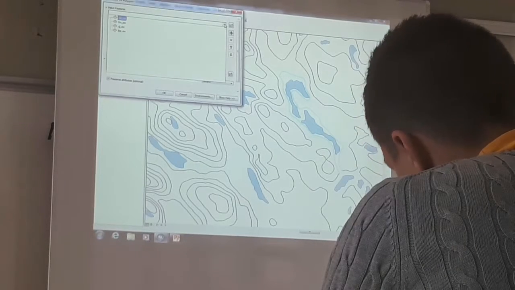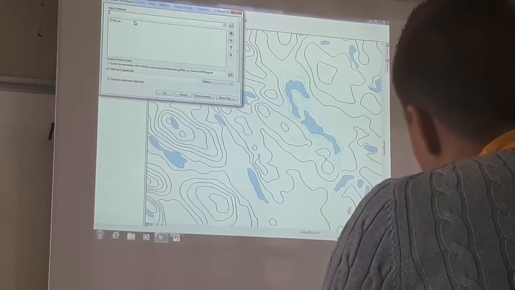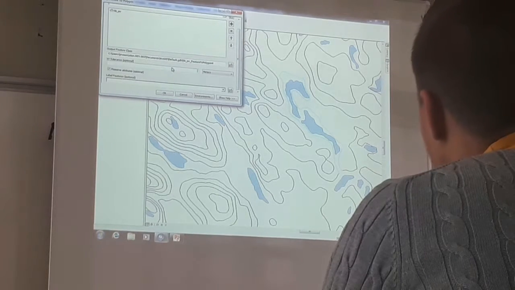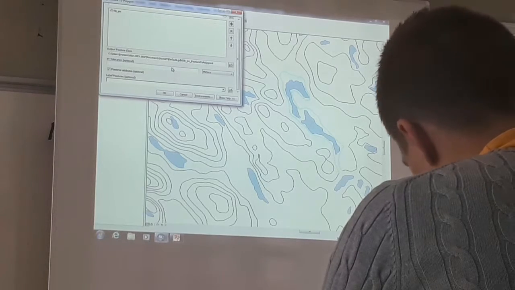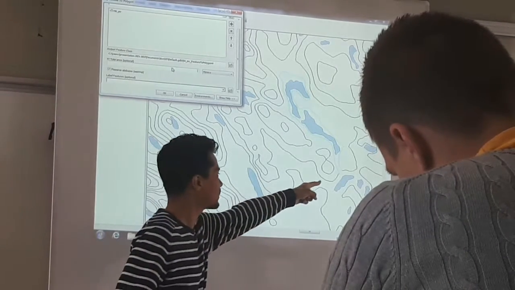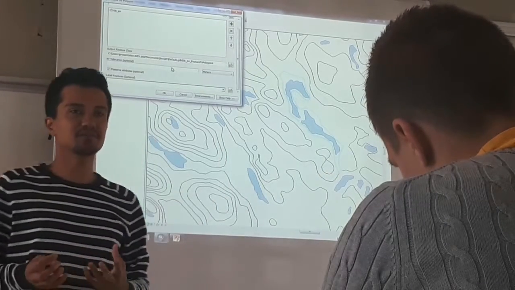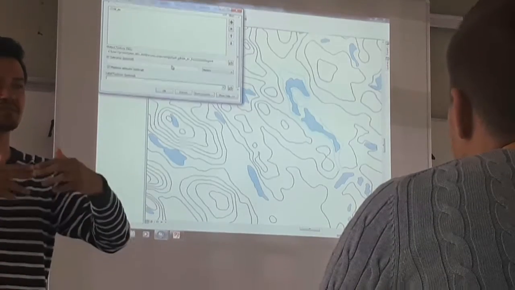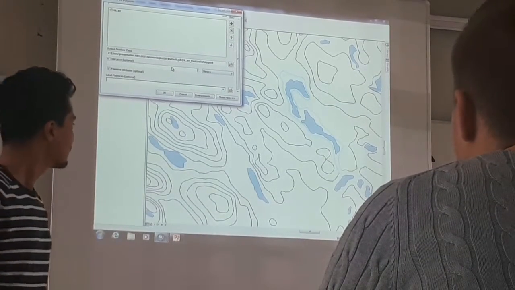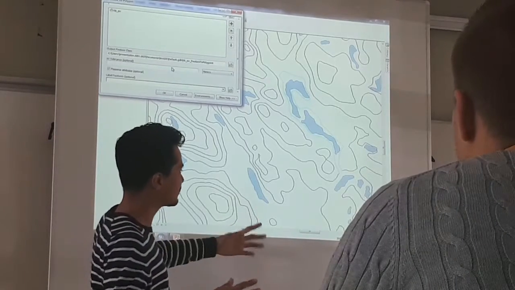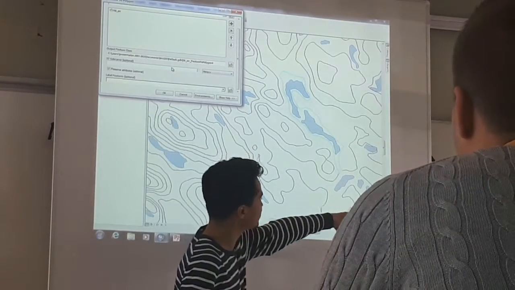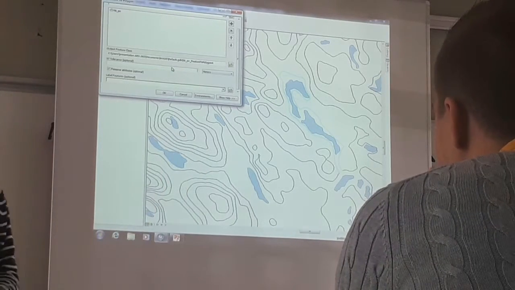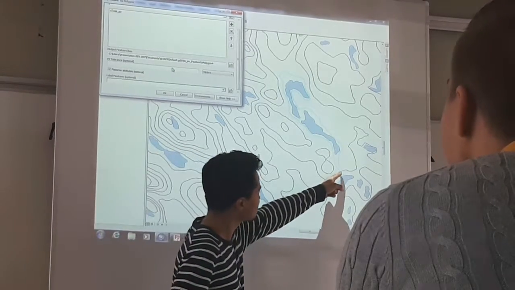We just input it here, right? HOCO. But then we have this funny thing called tolerance. What is a tolerance then? As I showed, there's this gap here, right? So we want to tell the computer how far it should look for the next part of the polygon to close the gap. If we give it a tolerance that's too far, then maybe it will include things that are really farther away that are not part of it. If you give it a tolerance that's too low, it won't find the part that closes the gap that's here.